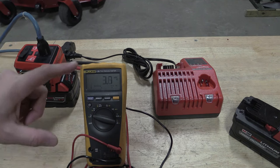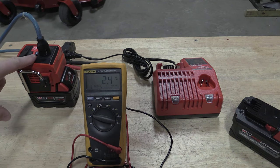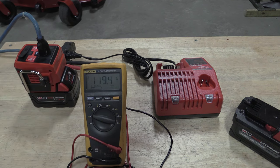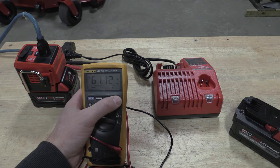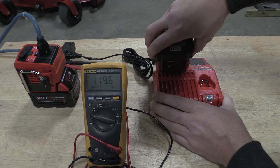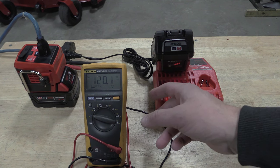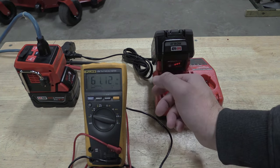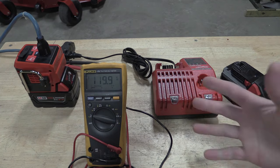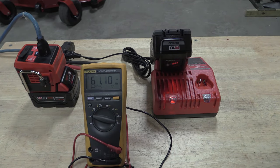Alright guys, first thing I wanted to test was voltage and Hertz. I have this set up with a charger here — we have our Fluke meter. We'll turn the Top Off on: voltage reads a perfect 119V, and Hertz reads 61.12. We plug in a battery to the charger, we're charging, and we get a little bit of change but not much as it turns on and adapts. Looking at Hertz, we're in the same boat. As we remove the battery, no major voltage spikes, no major changes to any of the power in or out.